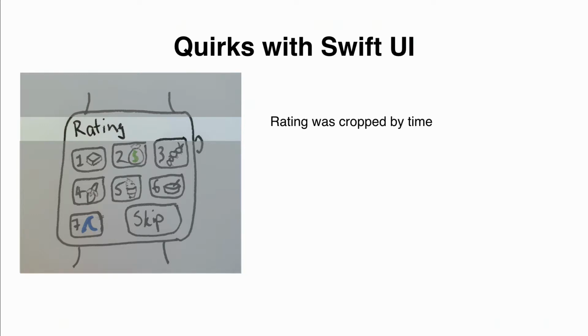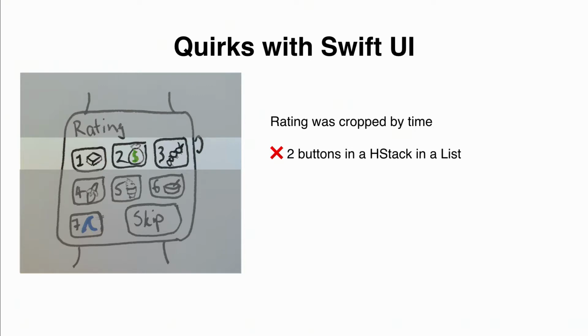I thought I'll just put it in, well, I Googled how to do a scroll view in SwiftUI. And the suggestion was to add everything in a list. The thing is, these buttons are in a horizontal stack. And if you put 2 buttons in a horizontal stack in a vertical scroll that only allows 1 item, the buttons start to merge. And there is only 1 button.